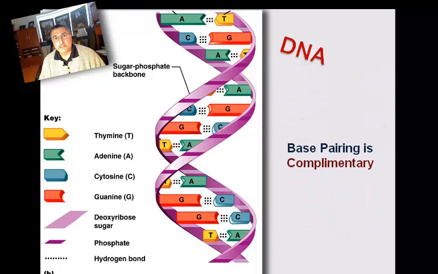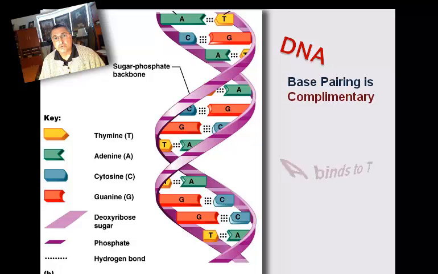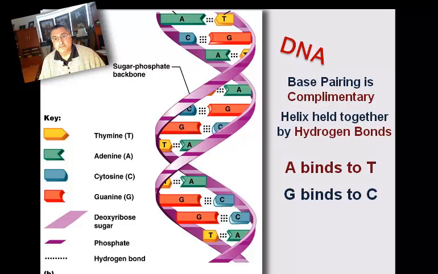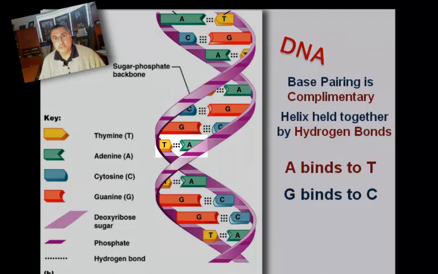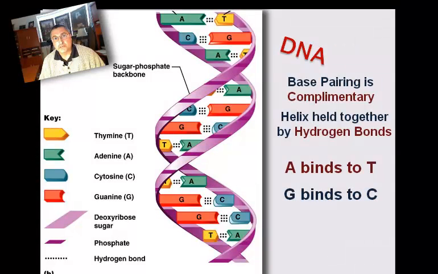This complementarity is anywhere there is an adenine on one strand, there's going to be a thymine on the other. Wherever there is a guanine on one strand, there's going to be a cytosine on the other. And notice this interaction is a hydrogen bonding interaction. In fact, there's a double bond interaction between adenine and thymine, and there's a triple bond interaction between cytosine and guanine, wherever it happens to be found.